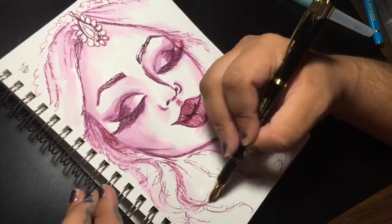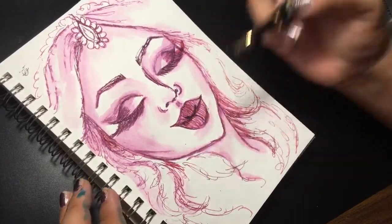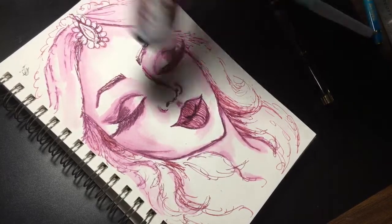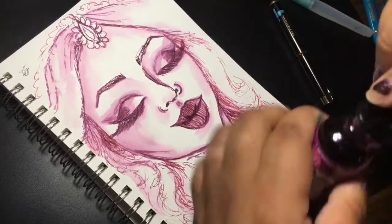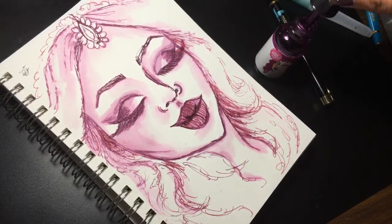See, this would be tedious. If I wanted to make this really dark, it'll take me forever. So I'll go ahead and use some of this ink with a brush so I can fill in that space a lot quicker.